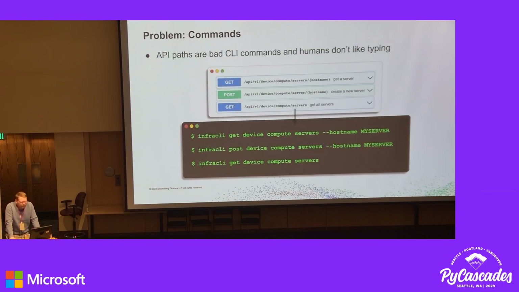So one problem we saw was that typing out a long API path as a CLI command is a lot of work for a human, and it's a pretty poor CLI user experience. Ideally, long API paths could be abstracted into succinct, intuitive CLI commands. So why not just have the docs define a specific CLI command for a given API endpoint? Then you go from this to this. Shorter commands mean less typing, but they're also cleaner and easier to understand.